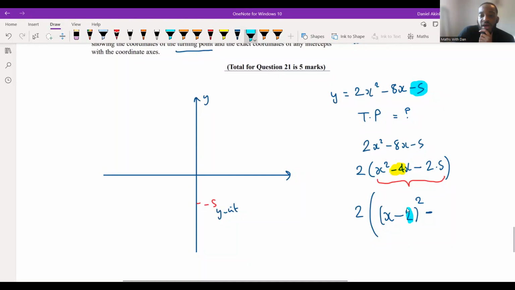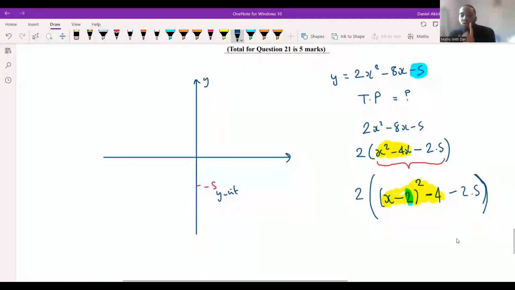This is a 2 here. You take away the square of this. The square of that is 4. So you're going to put a -4 here. And so basically, this part here is exactly the same as this part here. The two things in yellow are exactly the same. And then you're just going to attach on the -2.5 at the end. So you get this. Does that make sense so far, guys? Should I make sure we're all okay with that? I've just completed the square. Is that clear?